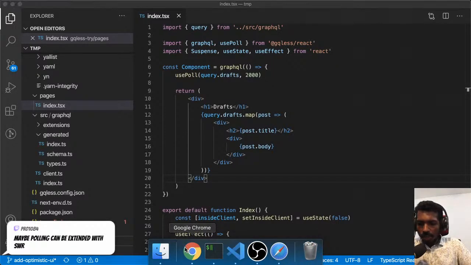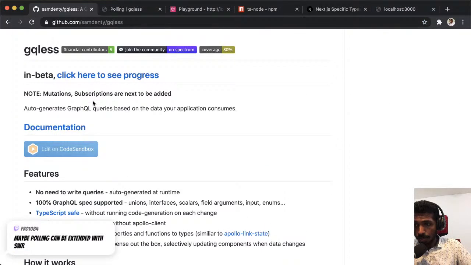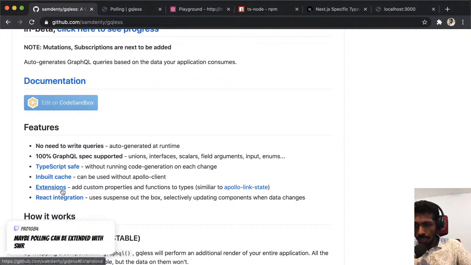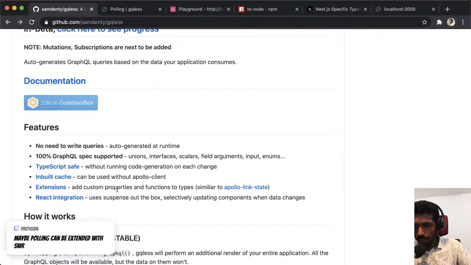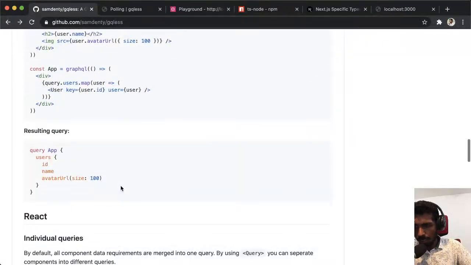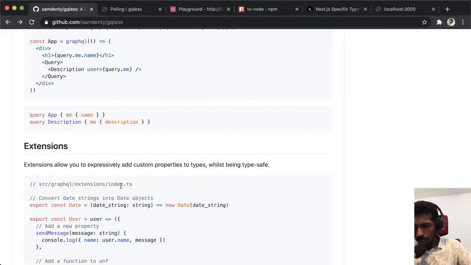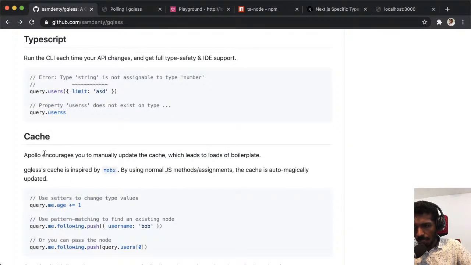So yeah, let's check the documentation. I think maybe they have some options. Extension. This is where we can do things, I guess. Custom properties and function to types. Inbuilt cache. I don't think it's meant to. All right, let's see.